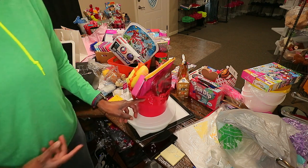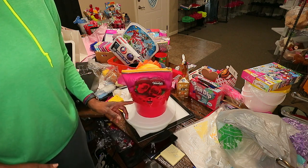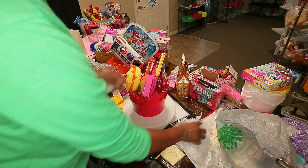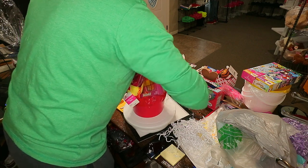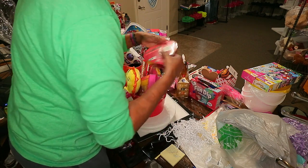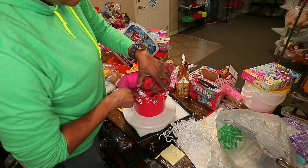All right, so now I do want to grab a little bit of paper shred and put in there. And y'all, I had bought this big, huge box of paper shred when I first started, and it just happened to be white, which I thought was a neutral color because, you know, when I started, I didn't have a lot of money to get started. So I wanted to make sure that I was getting something that I could use for a lot of different occasions. So that's what I went with, the white.